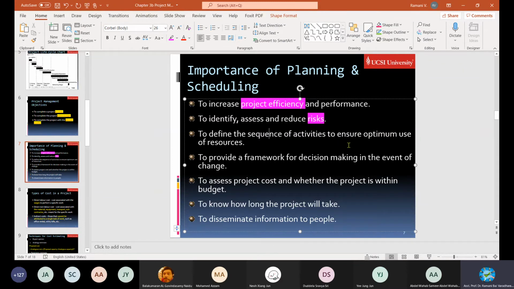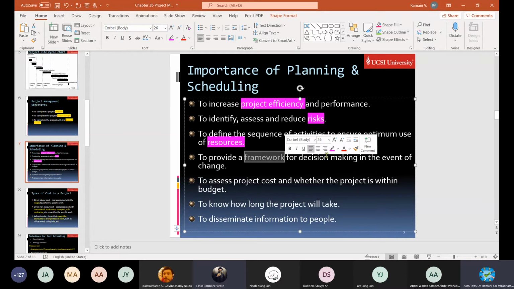Resources are again one of the items to be included in project schedule or project management. To provide a framework for decision making in the event of changes: the methodology or decision making process, especially whenever there's a change, you should have plan A, plan B, plan C. Must have alternates.